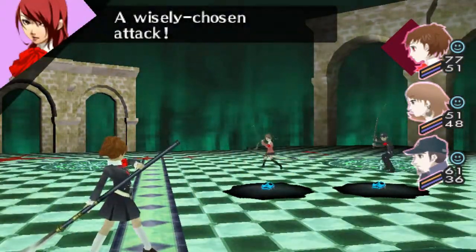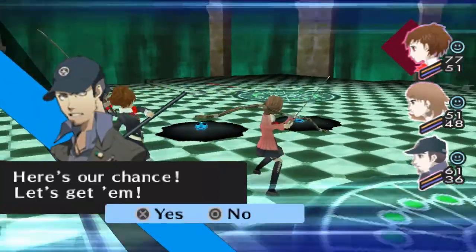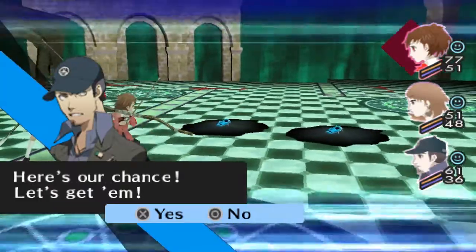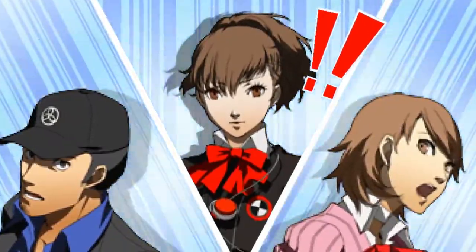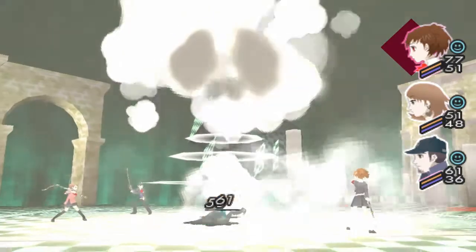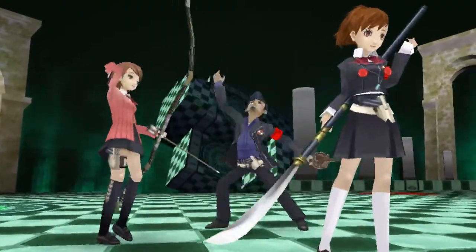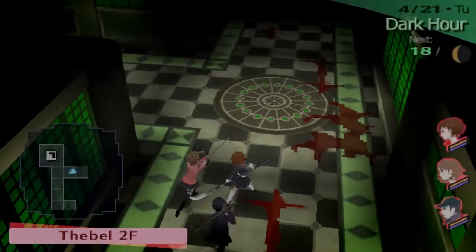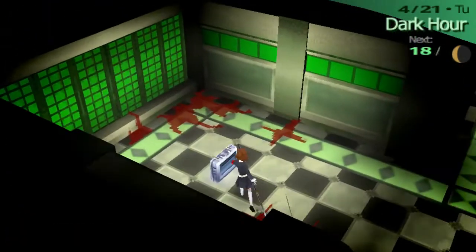A wisely chosen attack. Here's a chance. Let's get him. And if you exploit every enemy's weakness and you get the chance to do one more, but they're already all down, you get to do another attack. Oh, Junpei. And there we go. She explains all our attacks in a bit, so I'm going to let Mitsuru do that, since she's a lot better at explaining this stuff than I am.